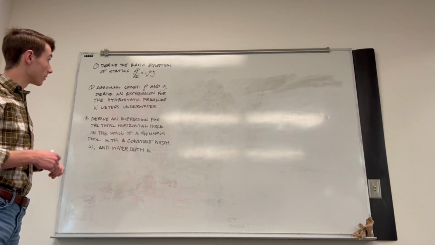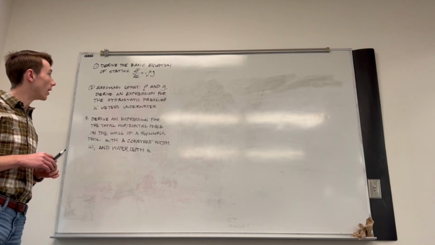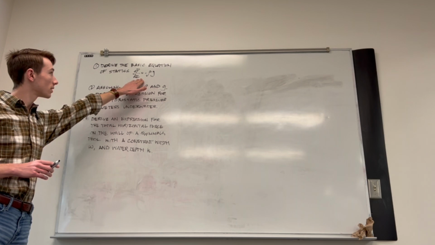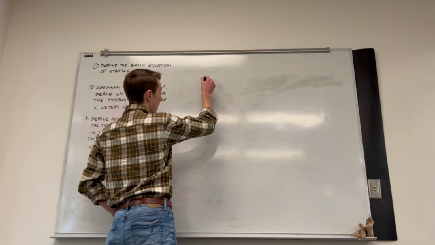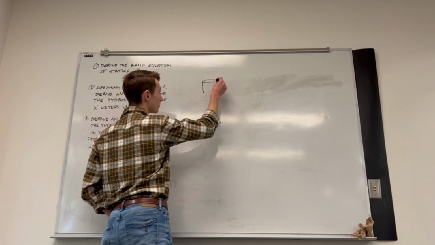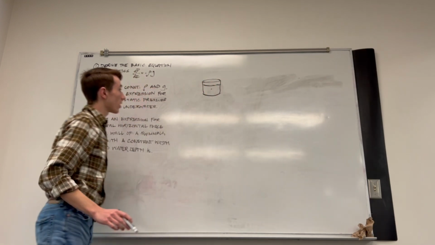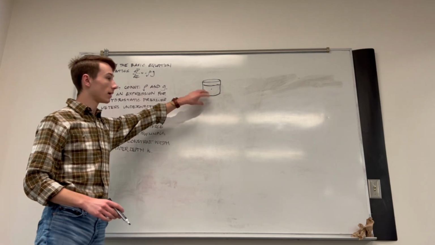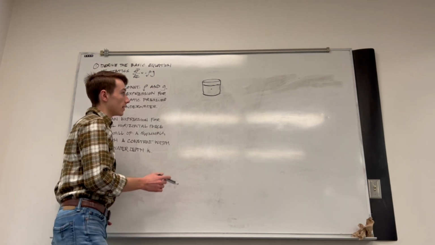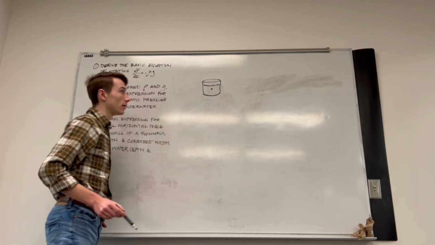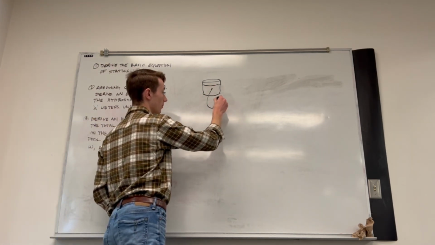To solve this equation, or at least get to it first, we have to start by thinking where this equation really comes from. And the easiest way to do this is to draw out a picture. We're going to imagine a fluid in a container, and we want to find how the pressure, the density, and the depth of this water are all related. So the best way to do this is to take a small amount of this fluid somewhere inside the container, and we're going to imagine this as a differential unit of volume.